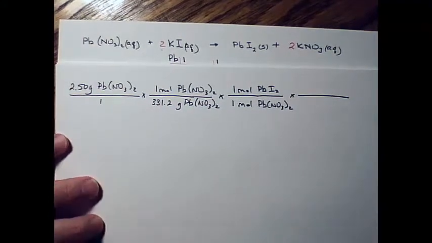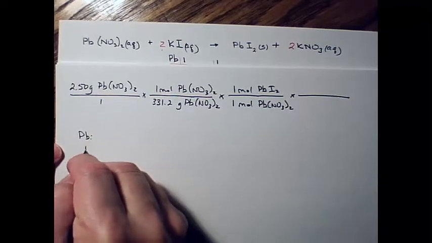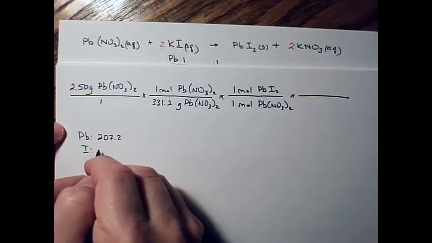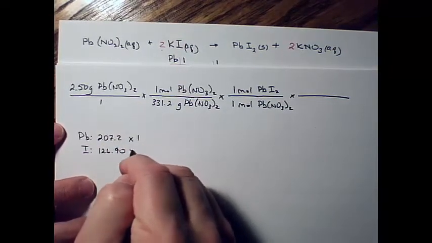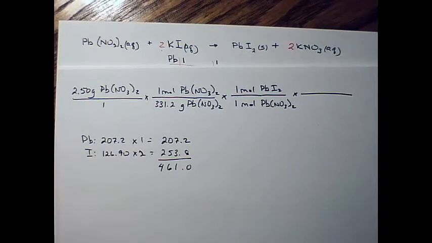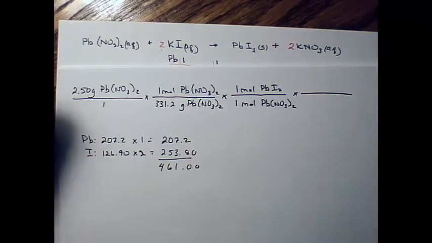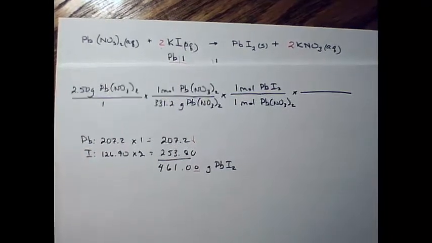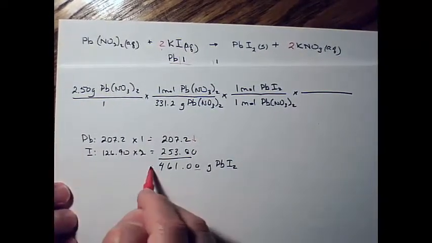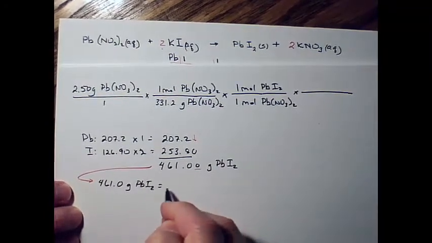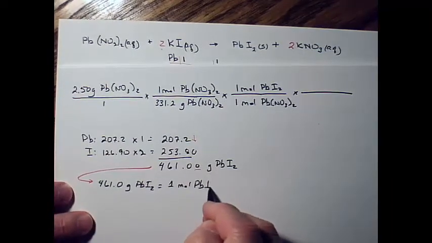Okay, the thing that we have to do that we haven't done so far is to calculate the molar mass of lead iodide. We got 1 lead in the formula, 2 iodines in the formula, and we get 461. Actually, I should have a 0 here and round that off. We've got an empty slot there. So this is grams of lead iodide, and we're going to round that off to 461.0 after the decimal. And we're going to say that's equal to 1 mole of lead 2 iodide. Okay.